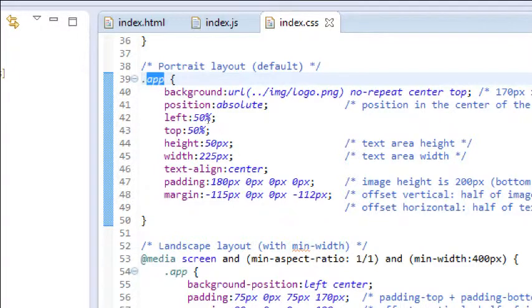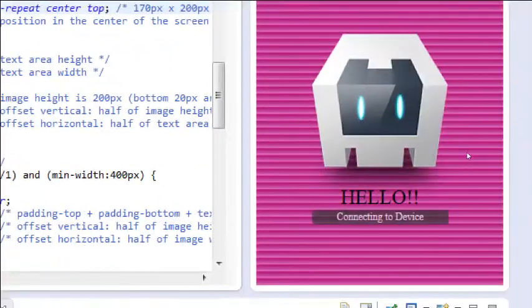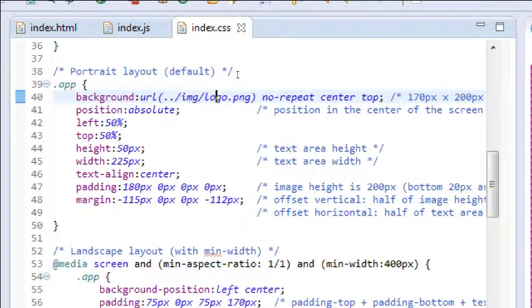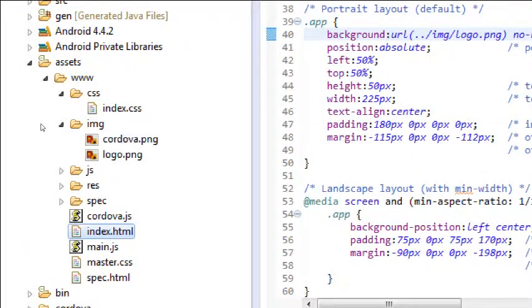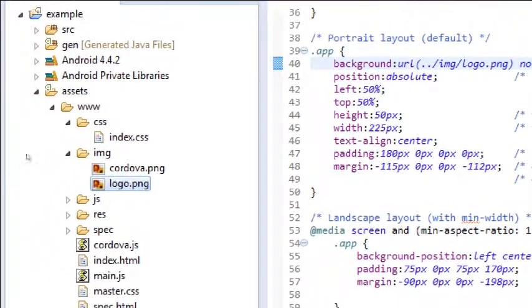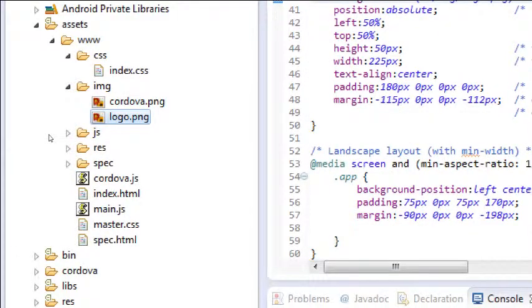We're defining some properties of it, like background, URL, image, logo, no repeat, etc. That's that logo right there, the little Cordova mascot. We're defining it inside of the image folder, logo.png. Which is right here. In the image folder, there's a logo PNG. That's how we're showing that picture. So if we wanted to show our own picture, we could do a couple of things. We could put our own picture there. Let's say I called it myimage.jpg. And then what I would do is edit my code to point to myimage.jpg. Or what I could do is put in my own picture and replace the logo PNG because the code is already written pointing to the right picture. Just put my picture and replace it.